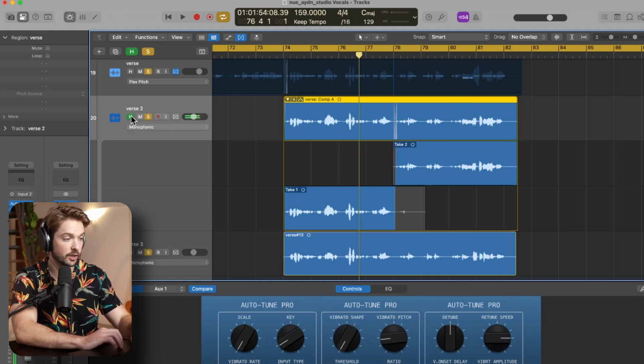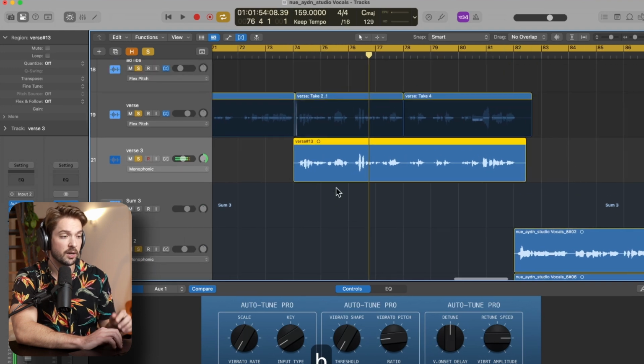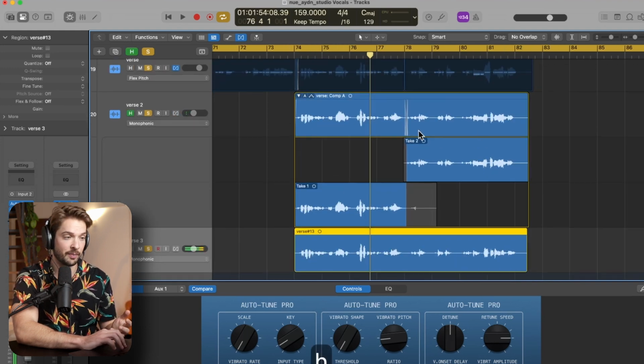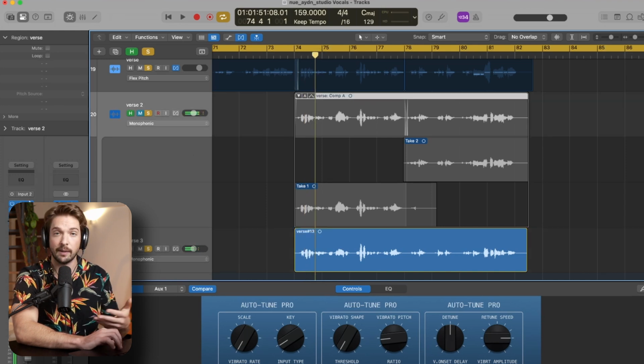If we click H on the track itself, then click H again, you'll see that the track gets hidden. But we don't want Logic playing this in the background. Just because we hid it from our view doesn't mean that Logic's not going to play it. In order to do that, we could hit mute on our keyboard here so that we don't hear anything, but then Logic is still going to process all of these individual plugins and take up processing power.